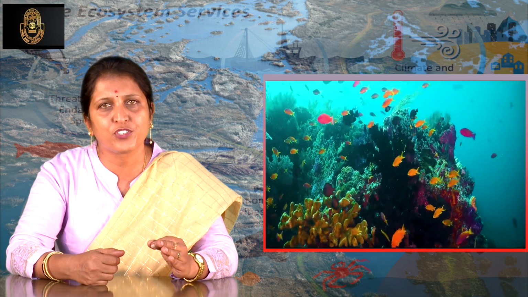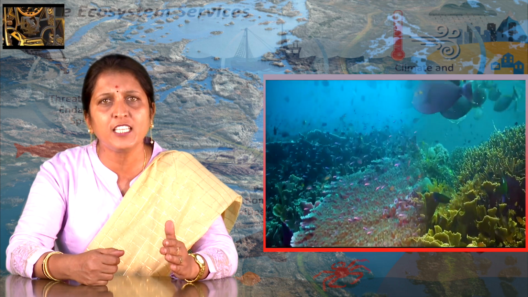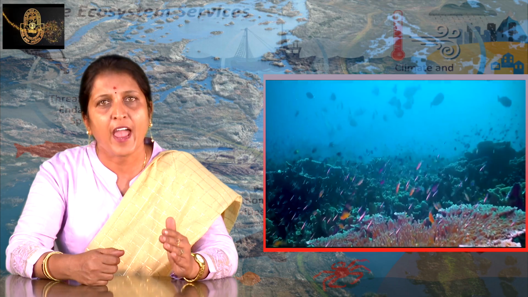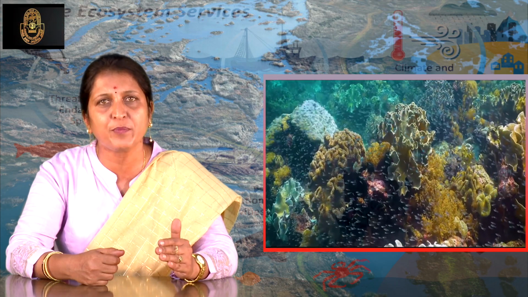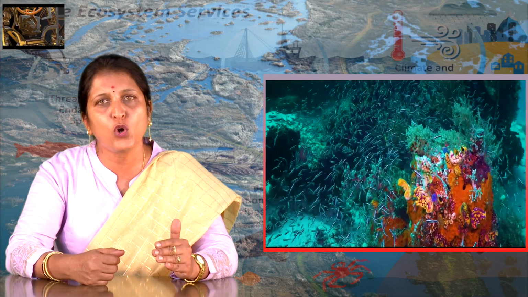The intertidal zone is a very important ecosystem in the marine system. The intertidal zones are areas of the ocean that are exposed to air at low tide and covered by water at high tide. Dear learner, the deep sea is one of the ecosystems in the marine system. The deep sea is the largest and least explored marine ecosystem and is characterized by extreme conditions including low light levels, high pressure and cold temperatures.